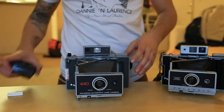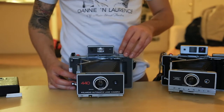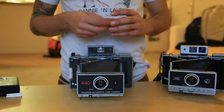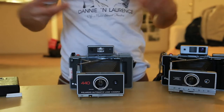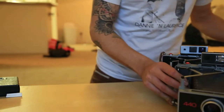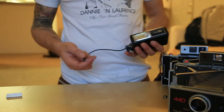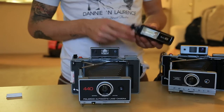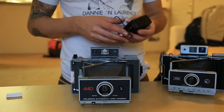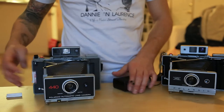One more thing I wanted to mention was a lot of these cameras came ready and equipped to mount a flash that took a flash bulb, which basically looks like a light bulb that's filled with magnesium wire, and the magnesium, when it's ignited, explodes, essentially creates a quick flash, and that stuff is toxic and gnarly and you can't get it anymore. So what I do is I go to Goodwill and I'll find these modern flashes that fit on these cameras most of the time. This camera here will not accept this particular mount, but you can find them at Goodwill all the time.